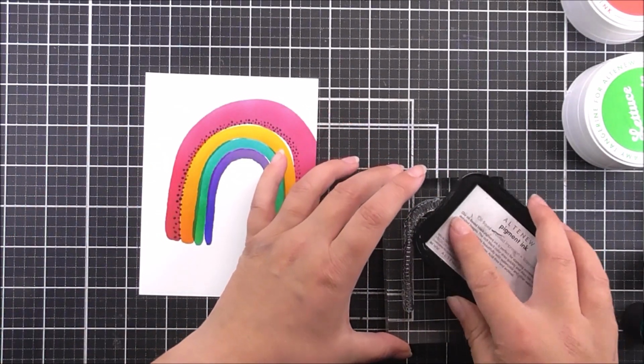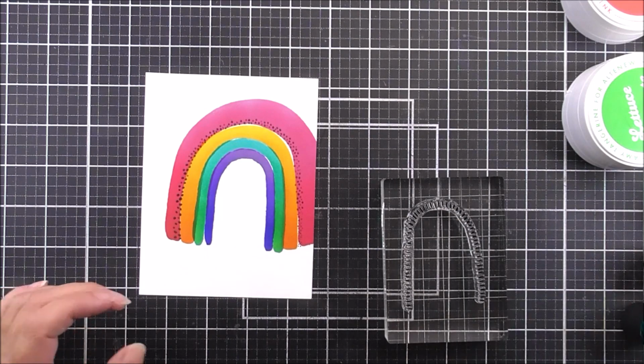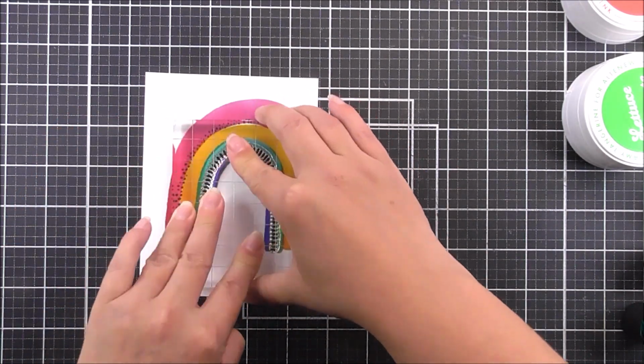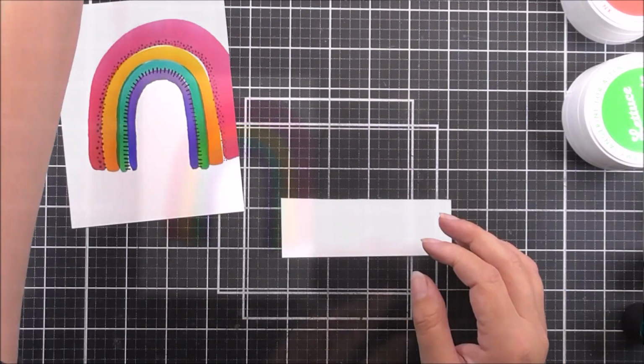I'm then going to add the smaller element 2 to this one. There is a third one, but I didn't go for that one. I just went for these 2. And again, I used the obsidian to add that into place.